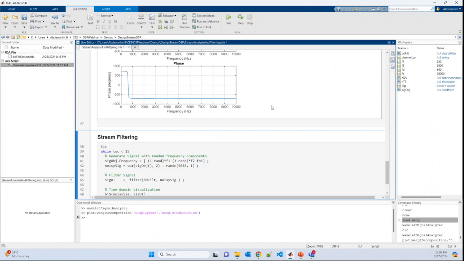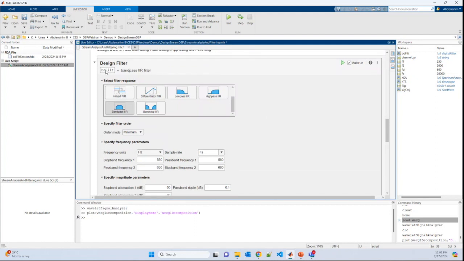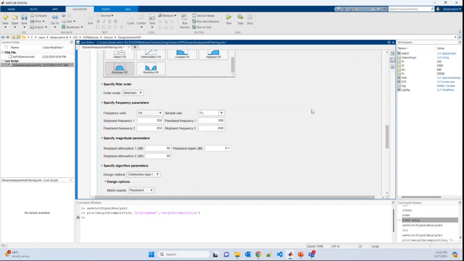One more thing that I want to talk about here is that the name of the filter design, or the design of your filter, can be found in the workspace after you run your live task. And you can still change the name if you want to. This is the name of my filter.